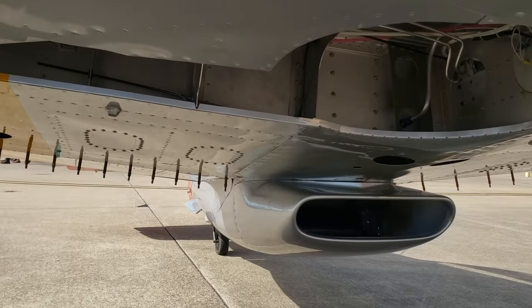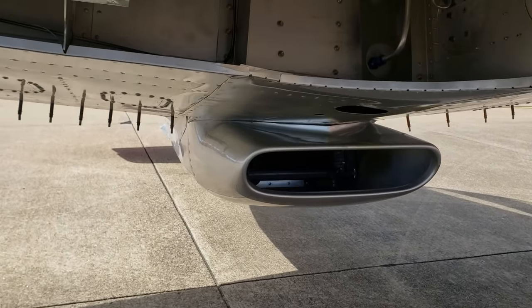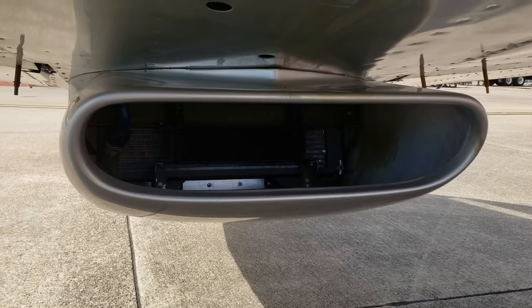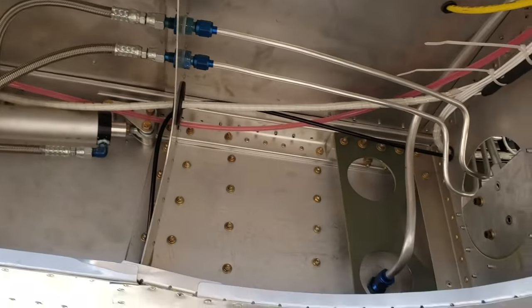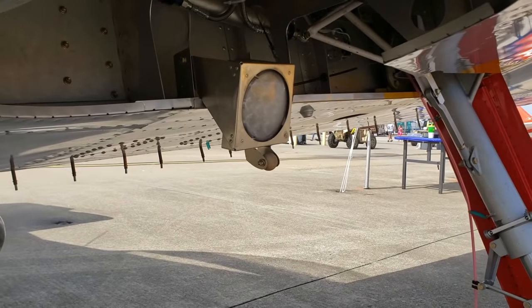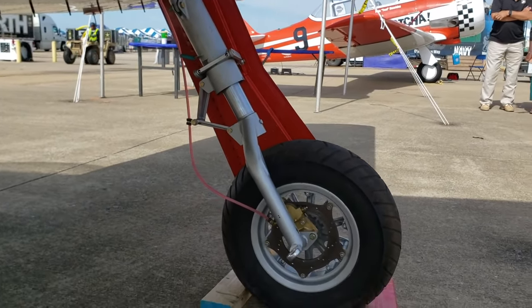The radiator is in the scoop. The scoop also went through quite a few evolutions, but it is liquid-cooled. The radiator is in the belly, just like it is in the real P-51. Same with the oil cooler — obviously it's a modern oil cooler. Landing light, hydraulic brakes — typical airplane stuff there.